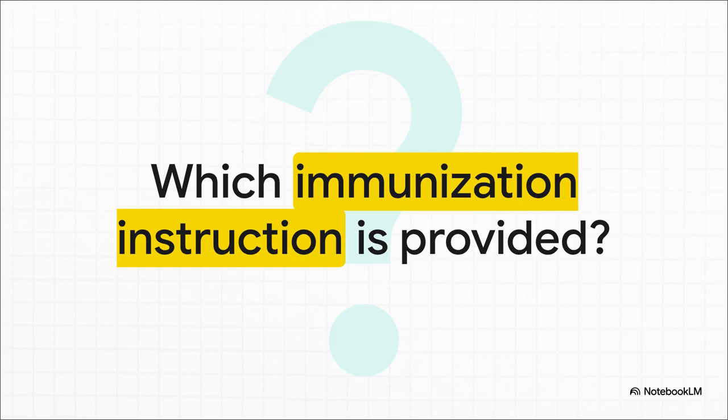Let's hit question 2. Let's see if you caught the high contrast rules here. Which instruction regarding immunizations should be provided to the parent of an HIV-infected child? 1. No hepatitis B vaccine. 2. Inactivated influenza vaccine given yearly. 3. Varicella vaccine given before 6 months. 4. Western blot needed before immunizations.